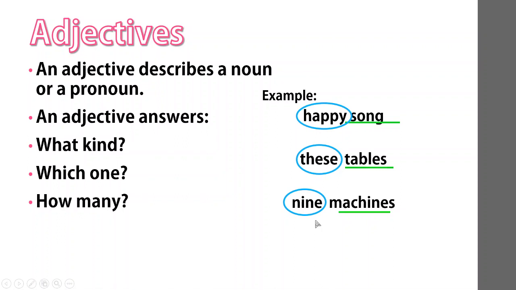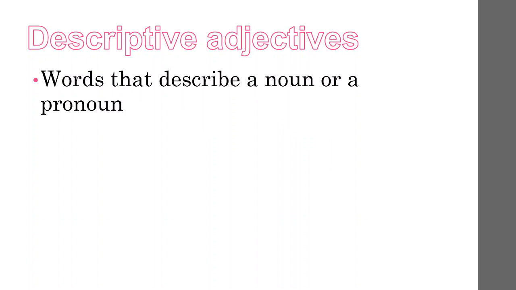So let's continue to two different types of adjectives. First we have the descriptive adjectives. This is the one that is really easy because we've been using this since you were in grade 4, grade 5, and grade 6. Any word that describes a thing, a place, or a person, a noun or a pronoun, is called a descriptive adjective. Most of the adjectives that we use are descriptive adjectives. So here are the following examples.